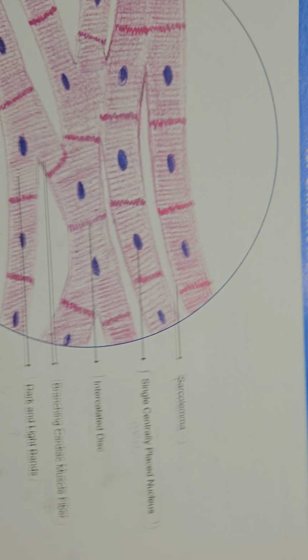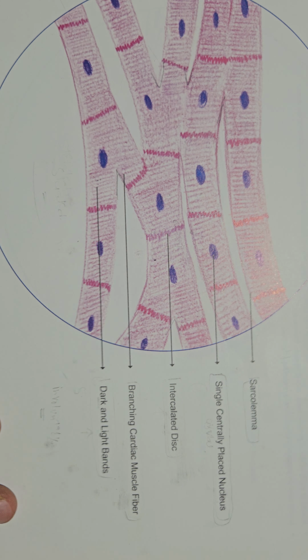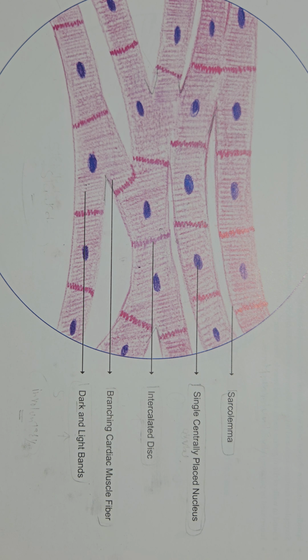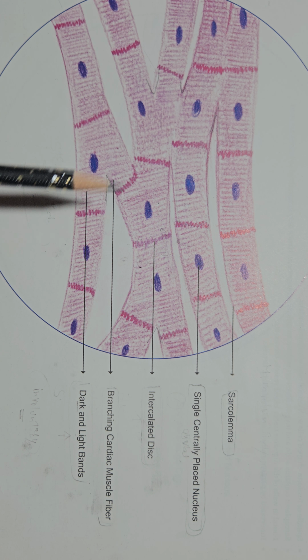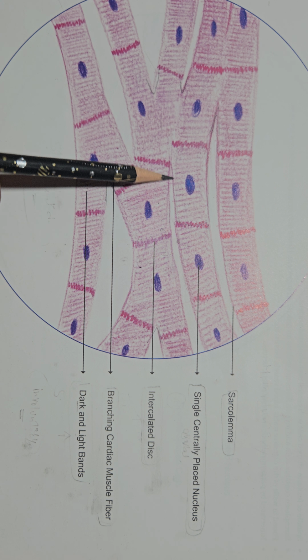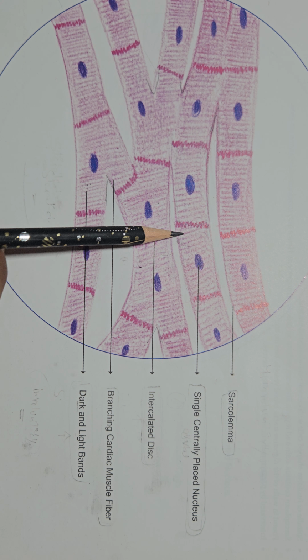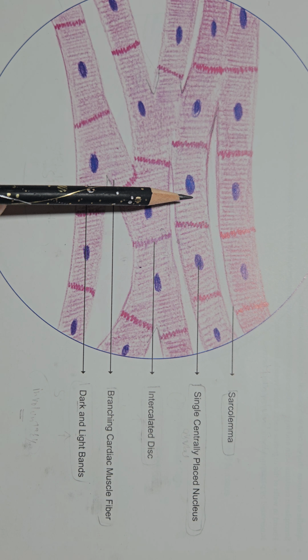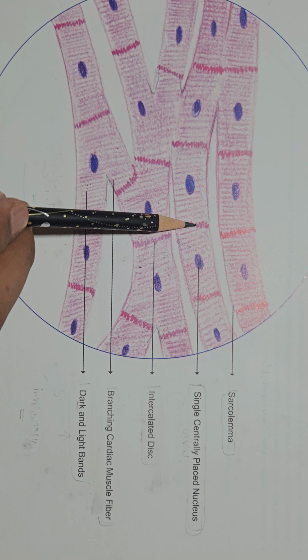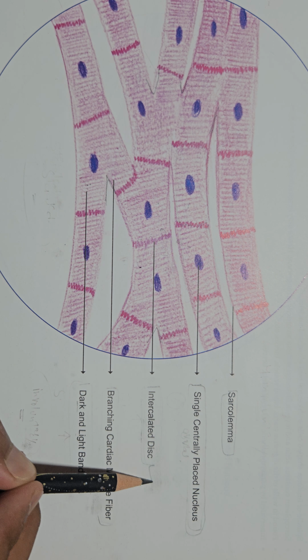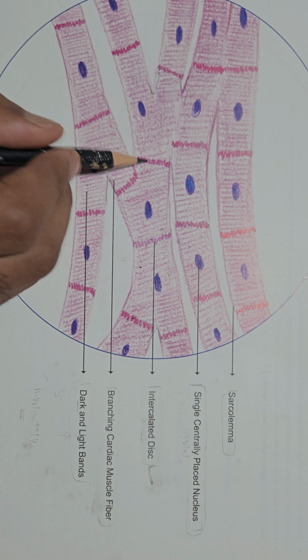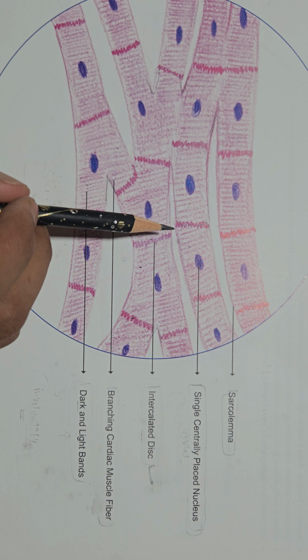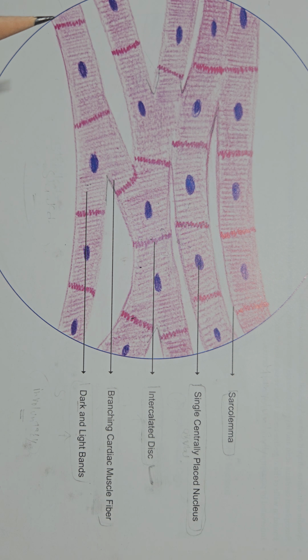So look right here, we have the histological diagram of a cardiac muscle. From this diagram, we will see the anatomical characteristics of cardiac muscle. This is a cardiac muscle cell, this is another cardiac muscle cell. One cell is connected to another at this zigzag pattern. This pattern is called intercalated discs. Here is an intercalated disc, here is another, and here is another. It is the junction between the two cardiac muscle cells.